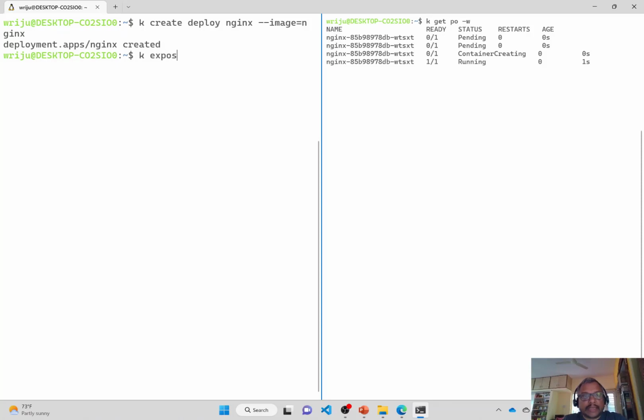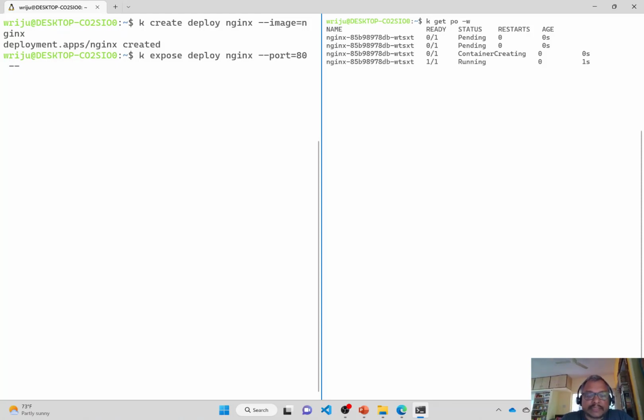I'll say k expose deploy nginx, and then I'm going to use port 80. Because the nginx container uses port 80 internally also, I don't have to define a target port if it is the same. Otherwise, if it is using something else like 5000 or 5001, I have to say target port 5000.